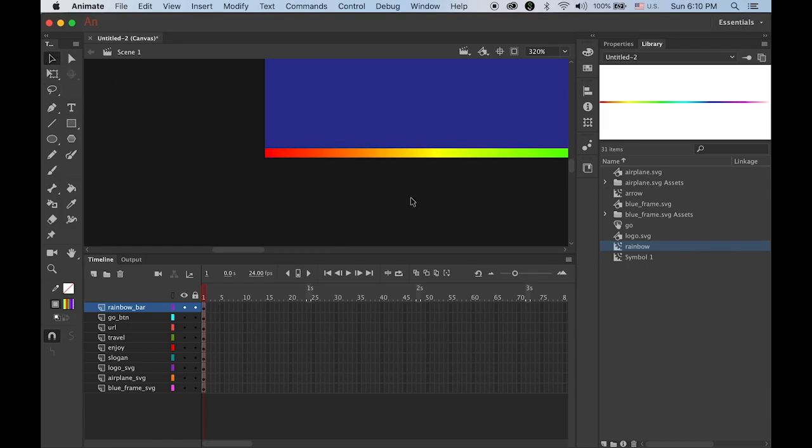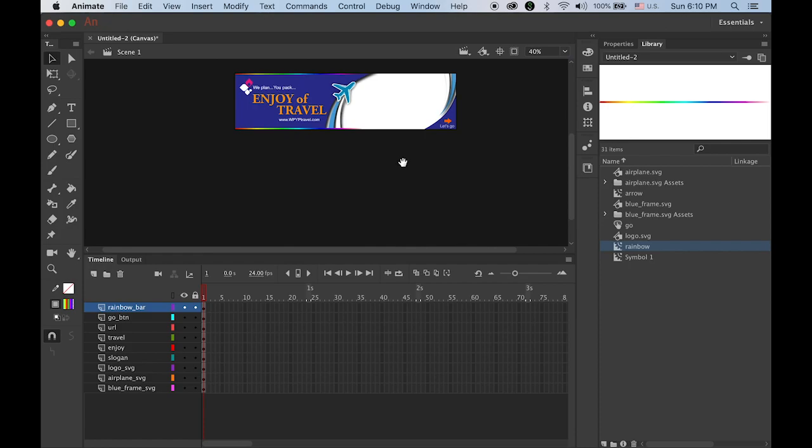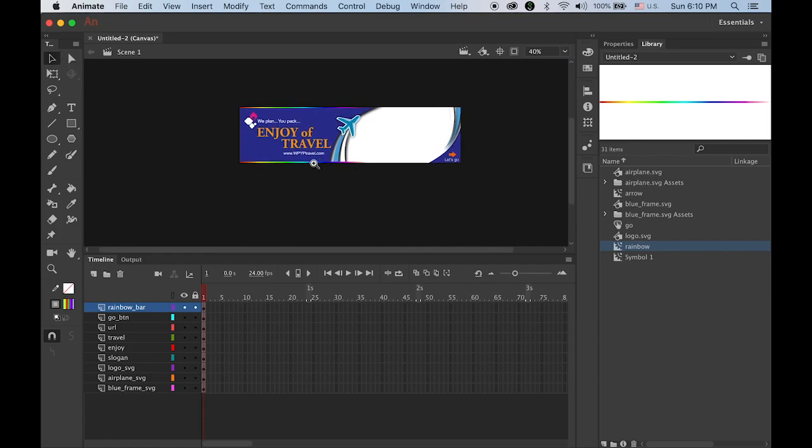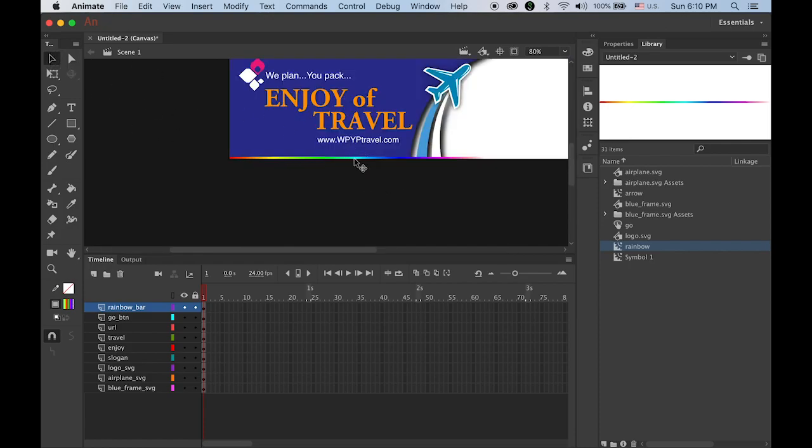Okay. And then it looks okay, but I want to make it a little bit shorter. So select that movie clip using the free transform tool. Make it a little bit shorter, and move to the left. So it looks good.